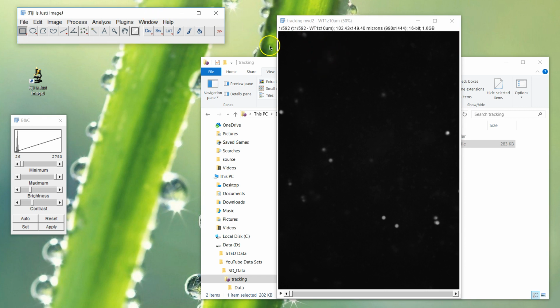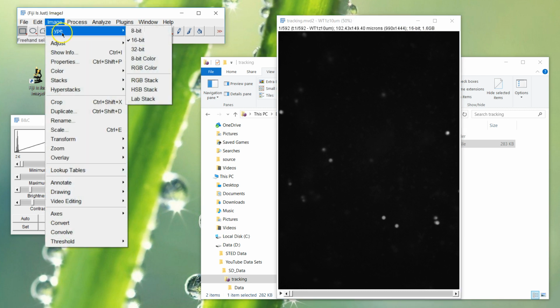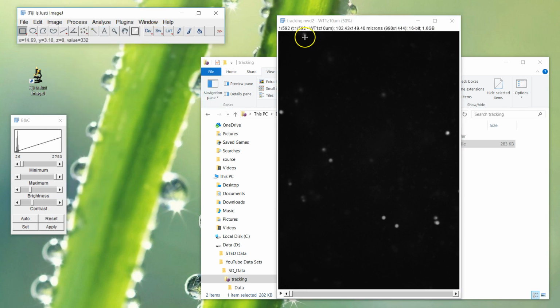And so once you've opened it up, and when you're saving a TIFF in terms of a data file for analysis, we're not going to process it. Whatever we do to the display here doesn't make a difference. We have a 16-bit data file, and if you go to the type, you'll see this is a 16-bit data file here. And so when we export as a TIFF, it's going to save as a 16-bit data file, no matter what we would do with the display.